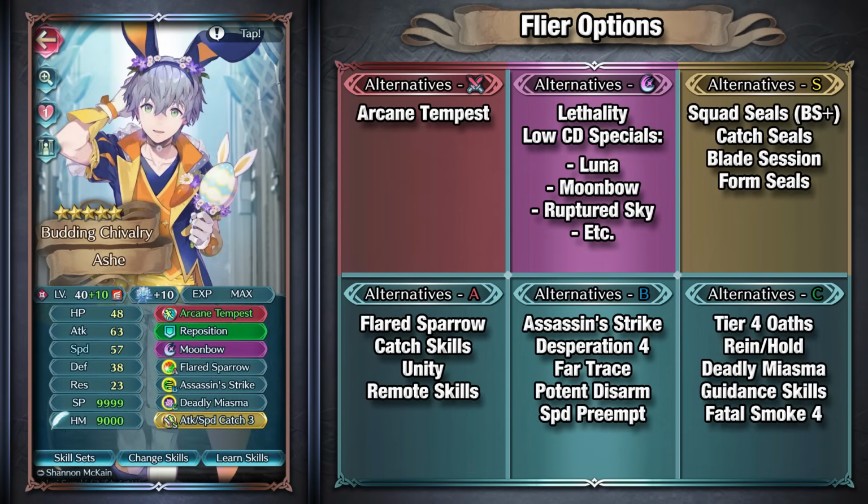And flyers aren't exactly much different. The only difference is that they have access to stuff like Deadly Miasma, and they could get skills such as Unity off with much more ease, just because they're generally going to be around allies half the time. You can do a lot of the same stuff that you're doing with the Cavs, Flared Strike, Fatal Smoke, Flared Sparrow, and Deadly Miasma.